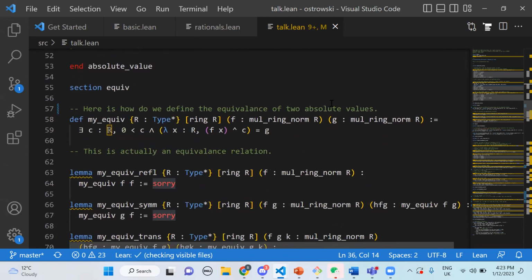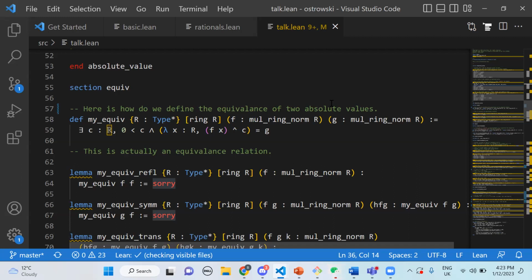And next is how do we define the equivalence relation here. Equivalence says that, you give me a ring and you give two multiplicative ring norms, f and g, and there exists a positive real number such that one is the power of the other one. This is not the final version that we got in our work, because when we think about some ring here, we should think about whether we need these properties of ring or something else. But just to make it easier to explain, I use the ring here.